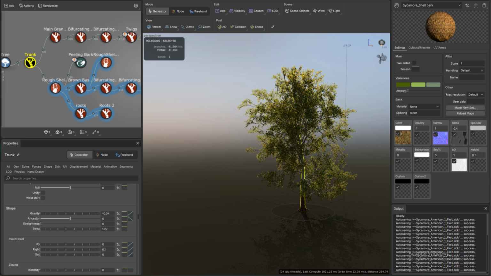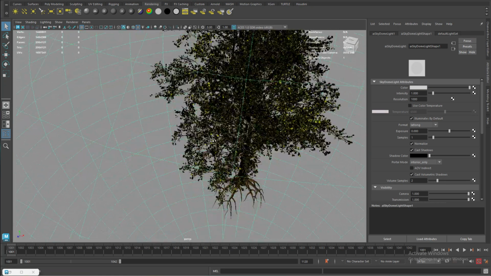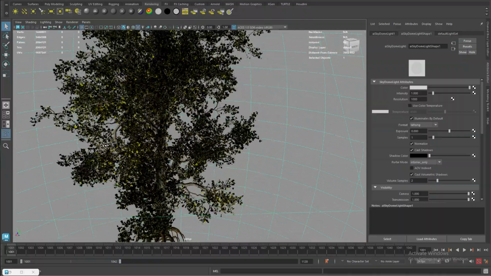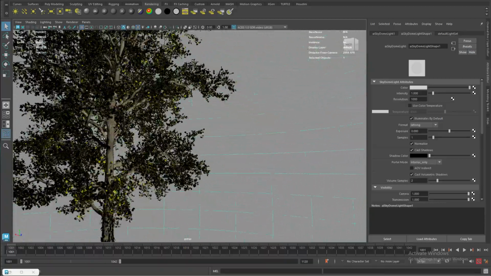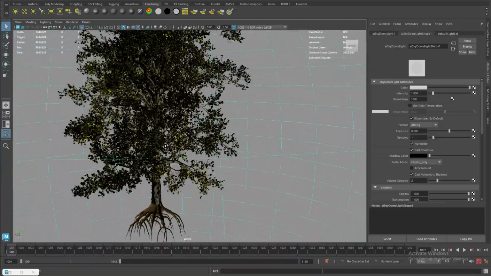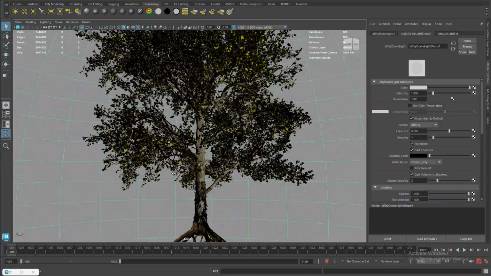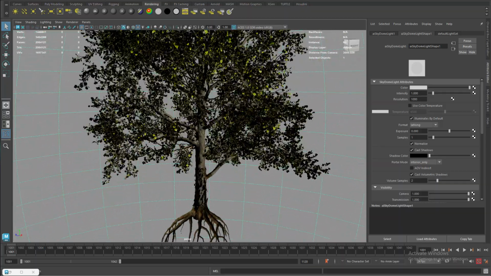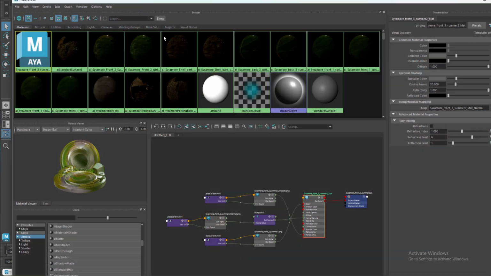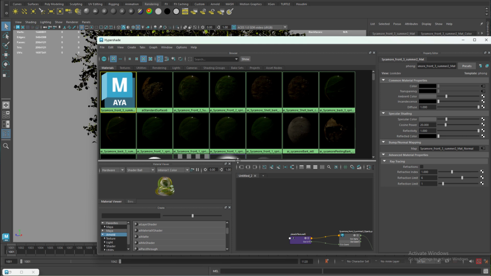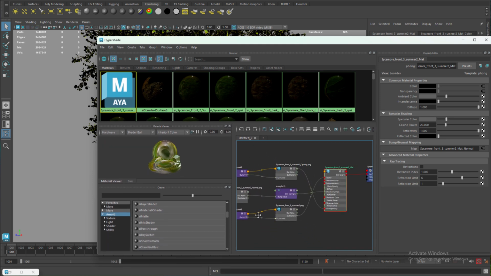But in Maya, I exported it out as an FPS. I tried doing a USD directly from Speedtree and it crashed, but that might just have been because of what I was doing and the way I was doing it, so I have to try again. So it comes into Maya, but the shaders for Arnold don't come in straight away. They come in with default Maya shaders, and it just renders out grey. So what I've been doing is super simple. I most probably need to just script it so I don't have to do this.